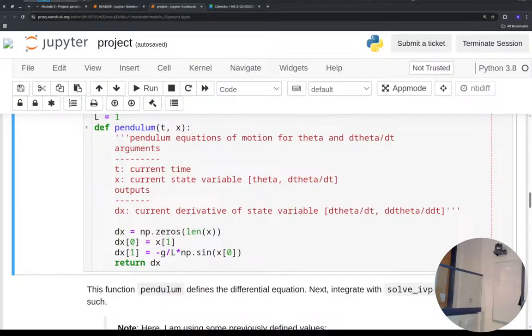So for the first equation, we create 2 variables, theta and theta dot. Then our differential equations are the derivative of theta and the derivative of theta dot. The first one, d theta dt, is theta dot. The second one, d theta dot dt, is negative g over L sine of theta. And that's x0 and x1. We don't have to worry about it too much, but I did want to at least give you a look under the hood of what's happening. It's going to just give us a solution.